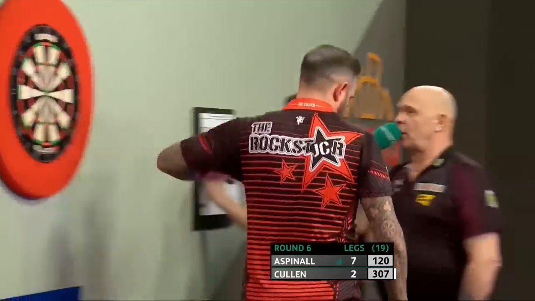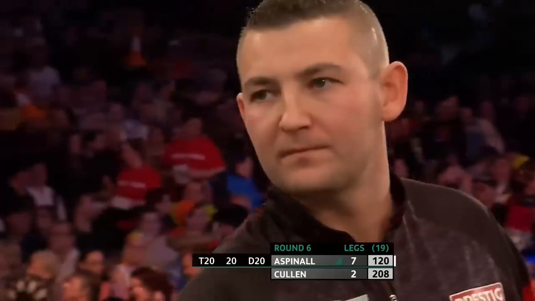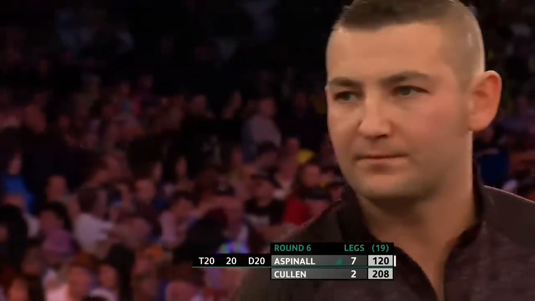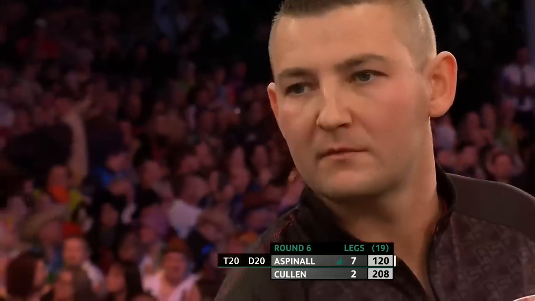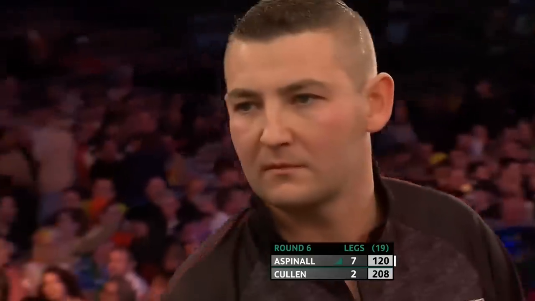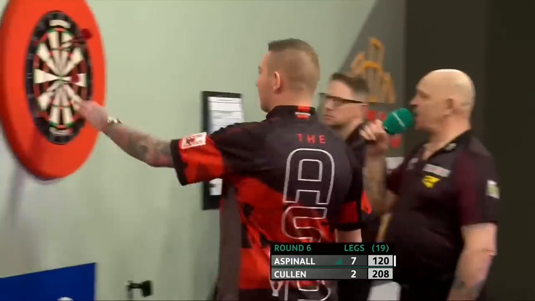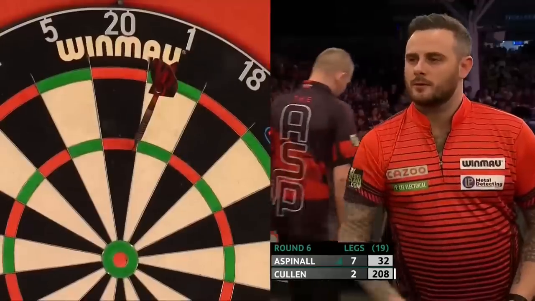99. Still not on a finish. Aspinall needs Shanghai. Treble, single, double on the 20s. That's the single. And he's missed the treble. But he'll be back. No, it's not. A lot of low darts from Joe, and that's a real indication of a player just trying too hard, slightly over gripping.